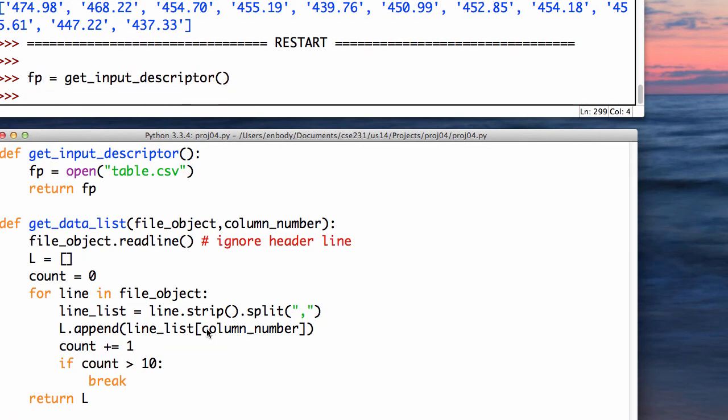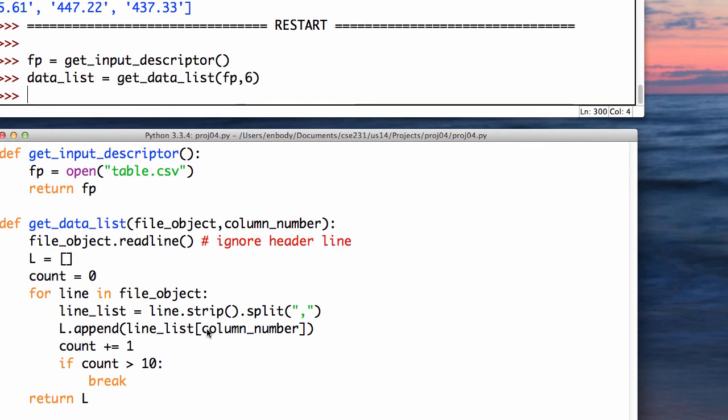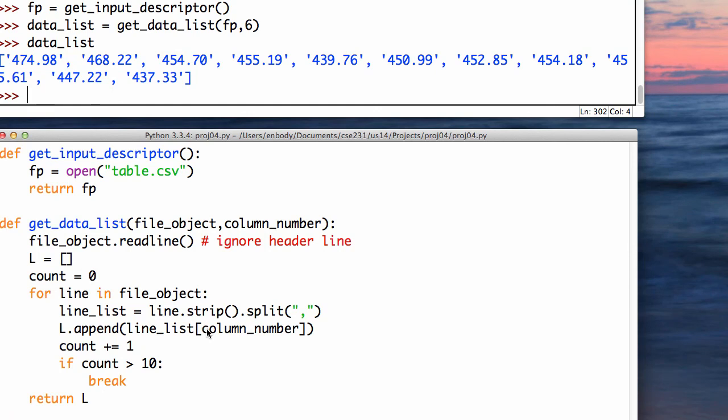We call the open, get the input descriptor, and now we pass it a 6, and there's the result. That's a list of the last things. Now notice there's still strings, and we have to play around with that.